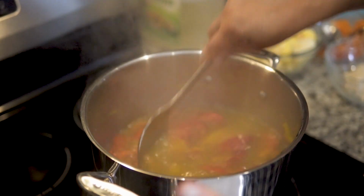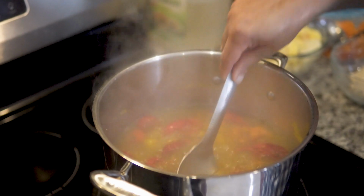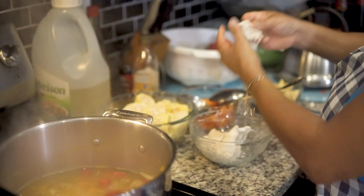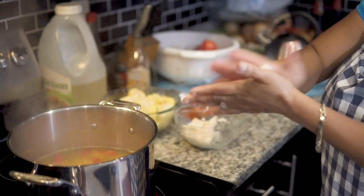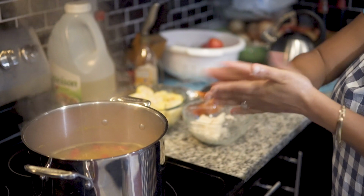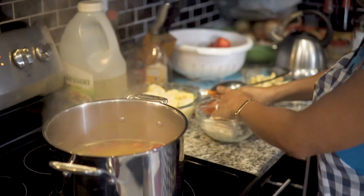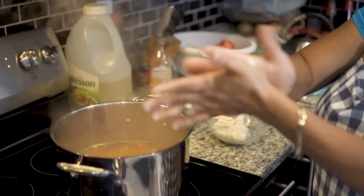At this point, I'm gonna go ahead and add my spinners. Remember I showed you how to make your little spinners when I did my stew peas video. Little dumplings.